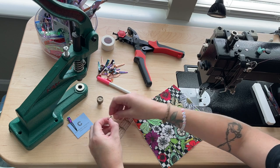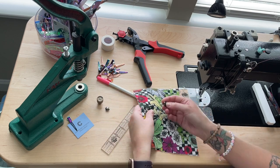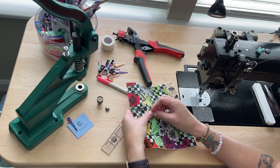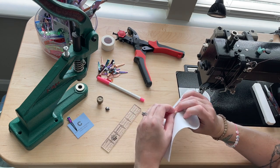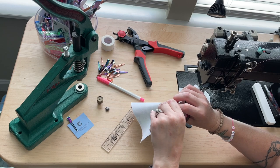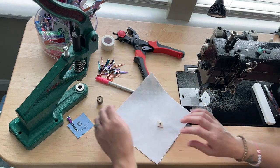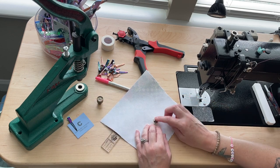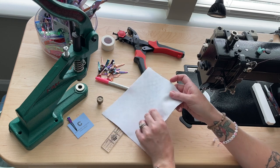Okay, let me make sure you've got the holes here. And we do. Okay, you want to make sure that you have the female end on the exterior of this panel. And I'm going to place this piece of Decoville light right over this. And then I'm going to place this rivet right on top. And it's smooth, so this should not affect your lining at all.